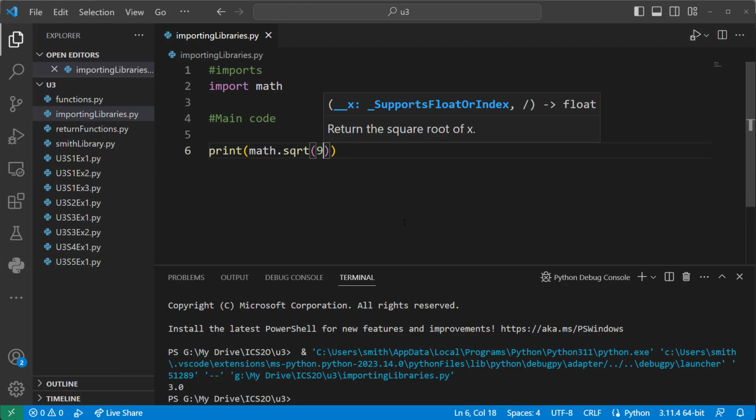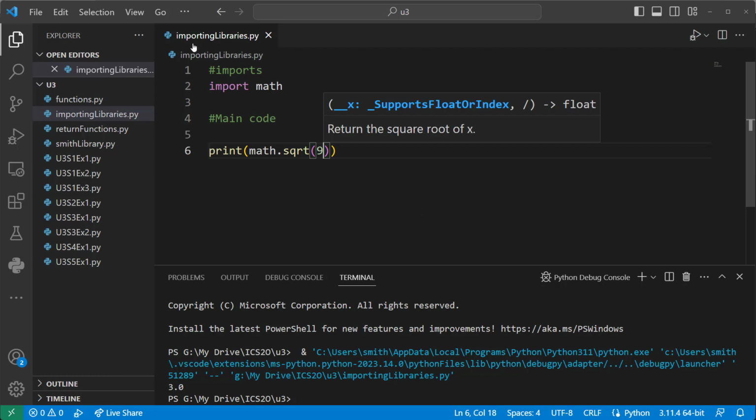Remember, with great power comes great responsibility, and you don't want to cheat on your math homework because it will come back to get you when you go to write a test or a quiz. But this is such an awesome tool to teach you how to make a calculator and perform calculations very, very quickly if you need to. With that said, that pretty much covers what I want to do with the math library. Let's use other functions from different libraries.